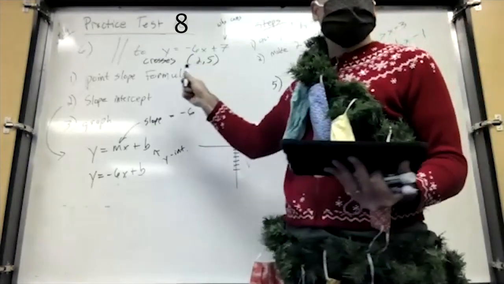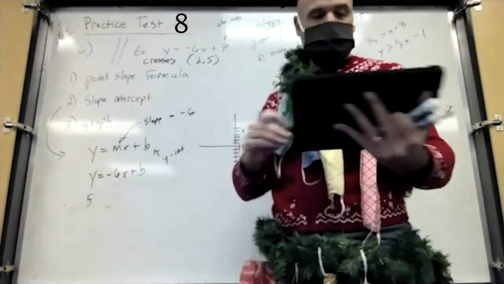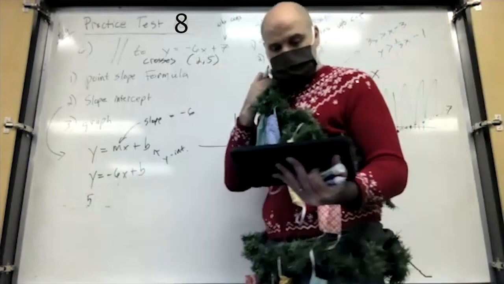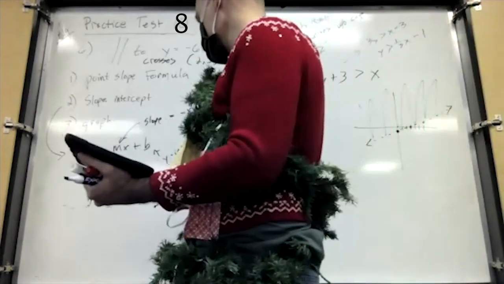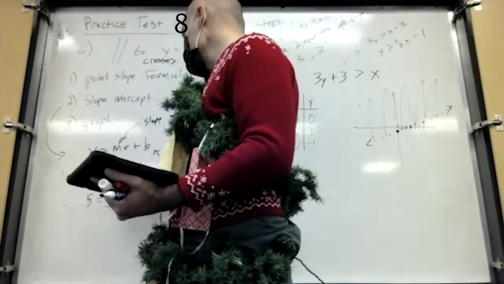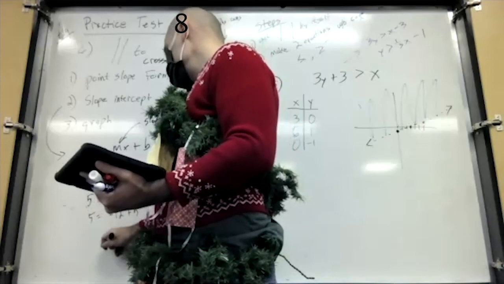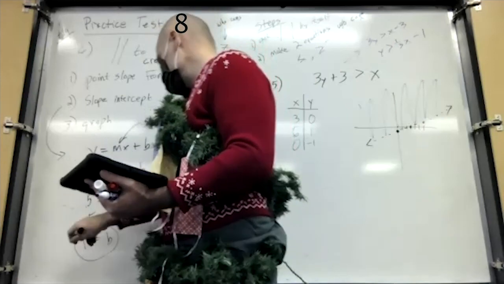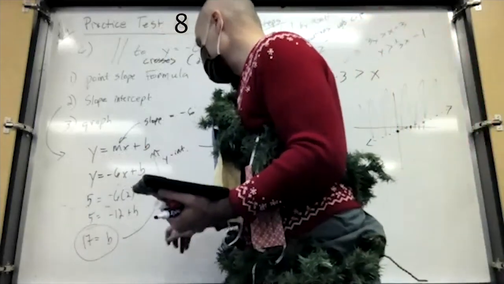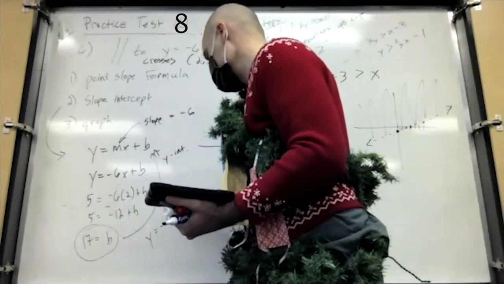So I'm just going to plug in my 5 for y and my 2 for x. Where'd you get the 2 and 5? Oh, that's in the problem. It says it's parallel to this and crosses through this point. Sorry, that's where I went wrong. I didn't put that information. That was important information. So I'm just plugging in my x and y value. So -6 times 2 plus b. So 5 equals -12 plus b. So b equals 17. Boom. So that's my intercept. So now I have my complete formula, which is y equals -6x plus 17.